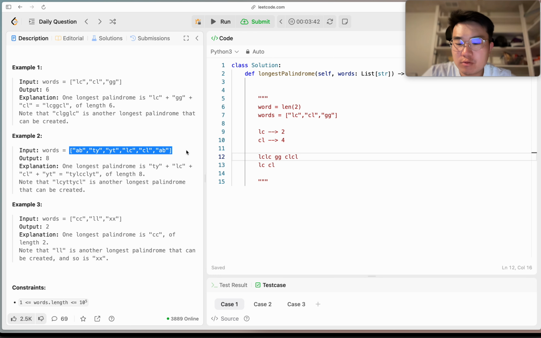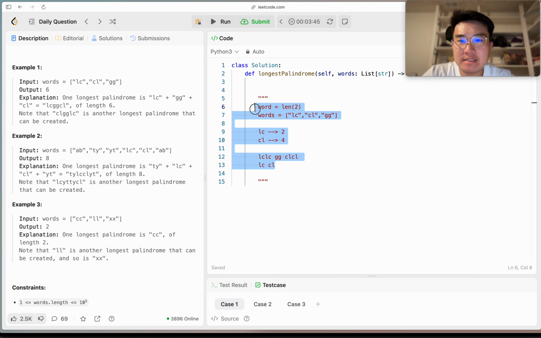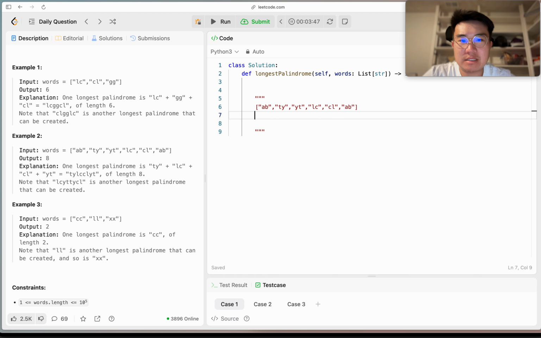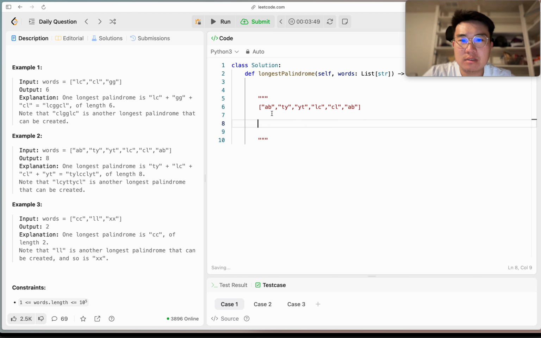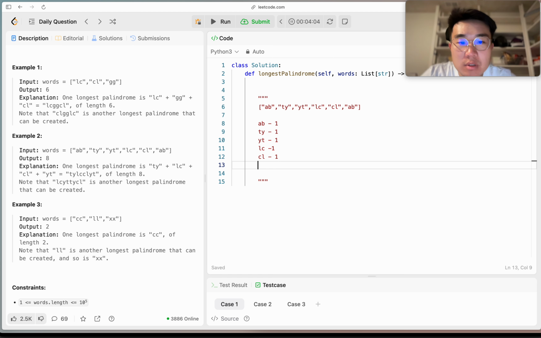Okay, so let me just run through my idea again, but this time with this. We have AB appears once. We have TY appears once. YT appears once. LC appears once. CL appears once, and AB appears twice.